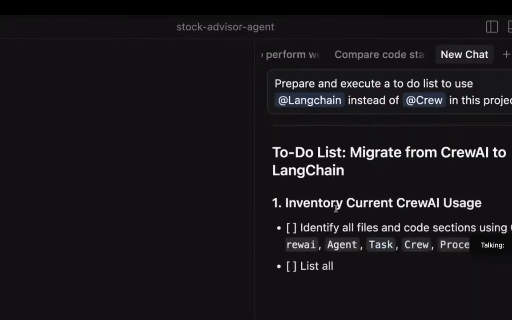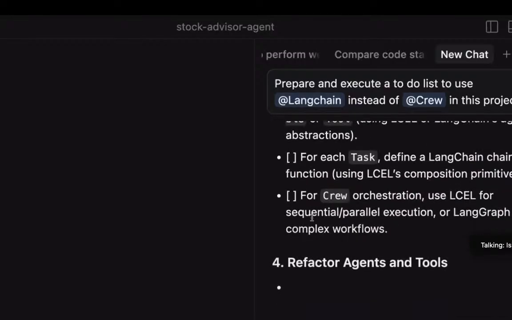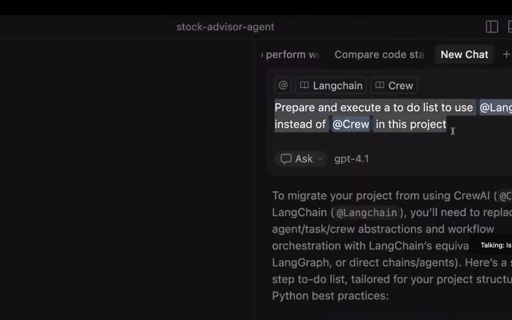Okay. So it has created a detailed to-do list for me. If you want, you can also do it in the agent mode as well. Okay. So you can take this, put it in the agent mode as well, and you can run it. Okay, so you see in agent mode it creates such a to-do list and it has check marks as well. So it has created 4 or 5 different steps. What are these steps? Let me just pause it for a second.